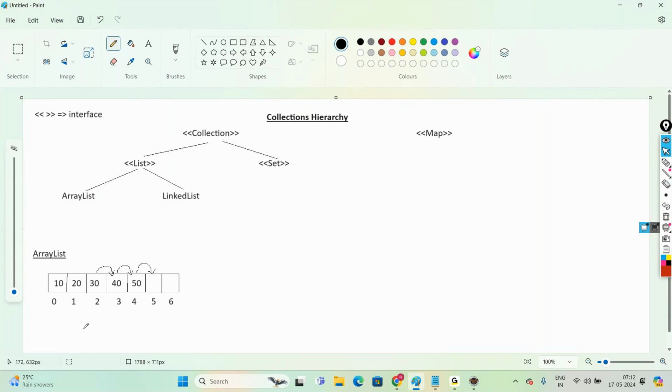For example, if you are having 1000 elements in your list and we want to insert an element at first, then we need to do 1000 shift operations to the next locations. If I want to delete the first element, then again we have to shift the elements nearly 1000 times to the previous locations. Shift operations are time consuming. It takes more time to shift the elements, depending on the number of elements or where you want to insert. Means the cost of insert and delete operations is more.